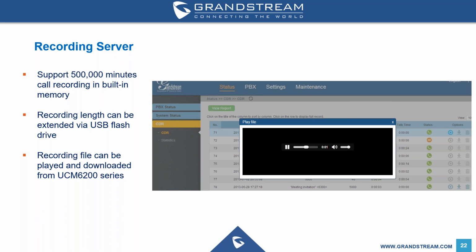then I highly recommend to basically just plug in a USB drive that, as you know, you can gain up to 32 or 64 gigs of space. Even I've seen customers using the USB port to connect a NAS drive. With a NAS drive, then you don't have any limitations. You can gain up to terabytes of data. So in that way, you can use this little PBX appliance to do a nice call recording installation.